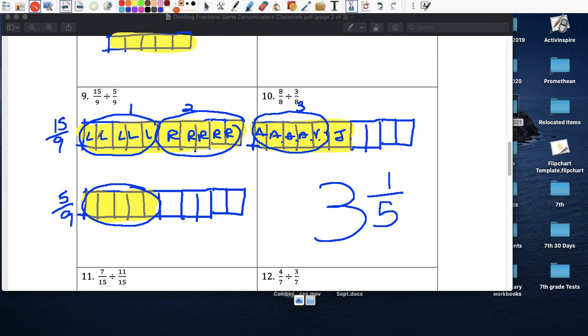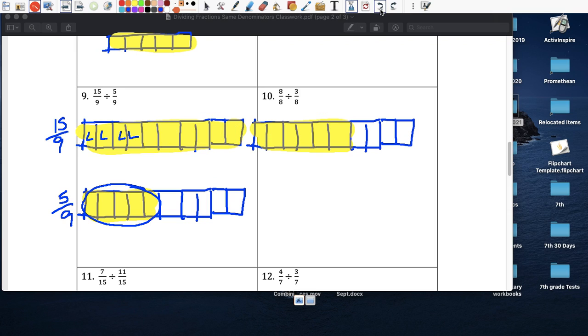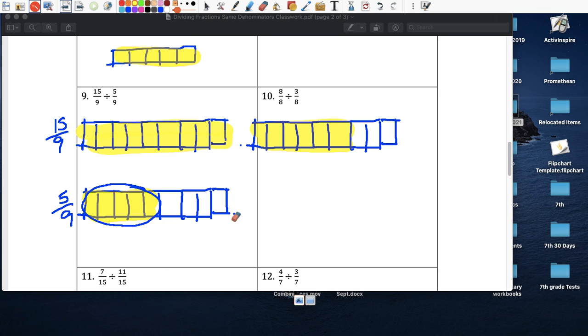Did I draw this wrong? So hang on a second. 1, 2, 3, 4, 5, 6, 7, 8, 9, 10. I did draw this wrong. Okay, so sorry, we're going to have to go back. I drew this wrong. It's all wrong. Well, not all wrong, but wrong. So I'm going to have to delete this. Wait a second. Delete this guy over here. Delete this guy because I drew 1 too many. 1, 2, 3, 4, 5, 6, 7, 8, 9. Okay, so that's better. Sorry.